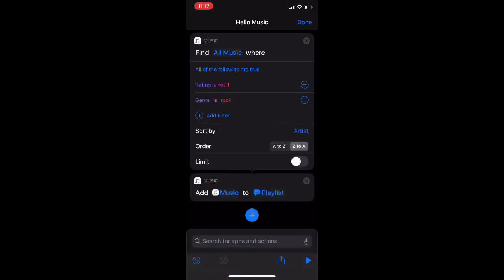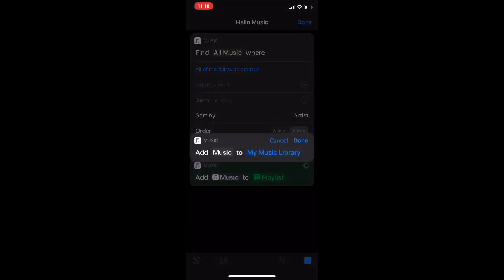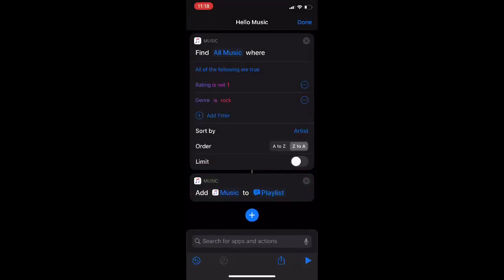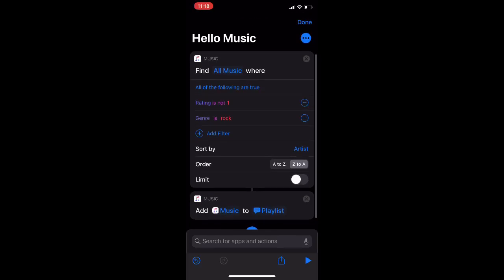We'll just put all songs where the rating is not 1 and the genre is rock to whatever playlist. And then you could run it by clicking this or that. So now add it to my purchase, and then all songs that are not rated 1 and genre is rock. This is hello music here.